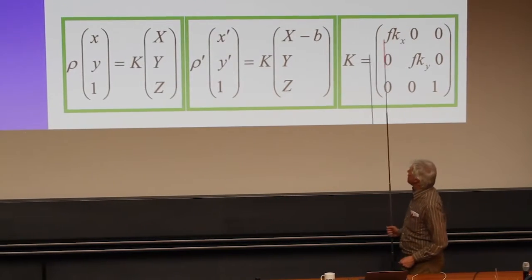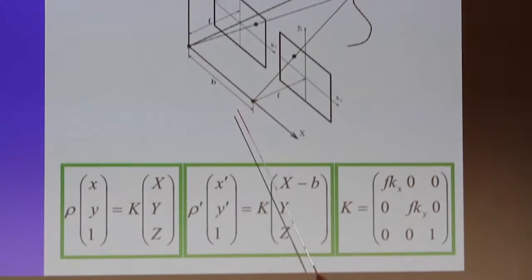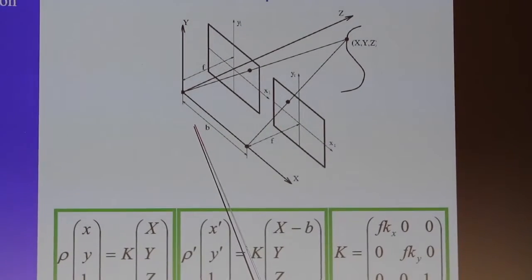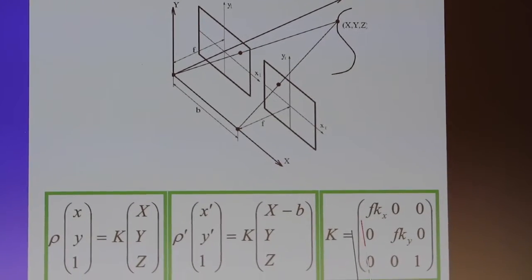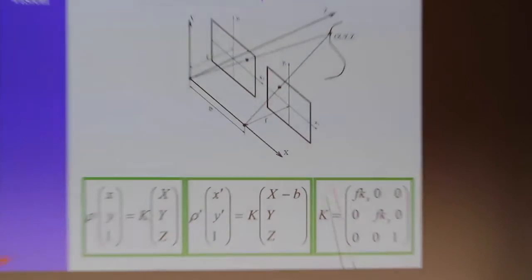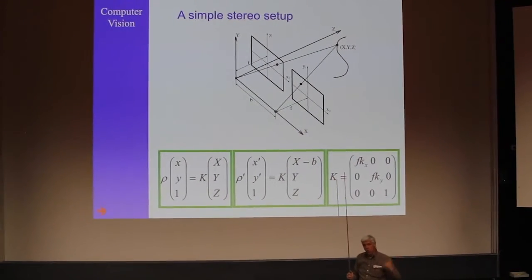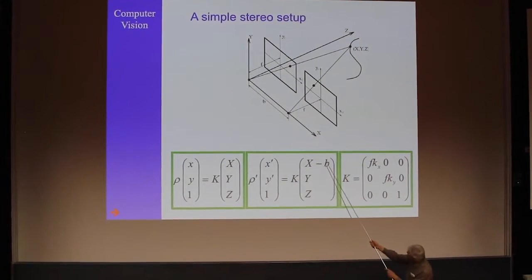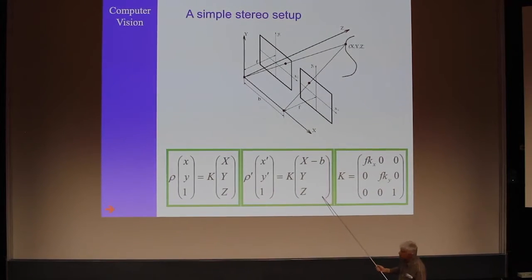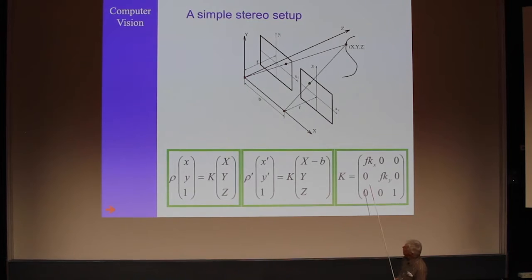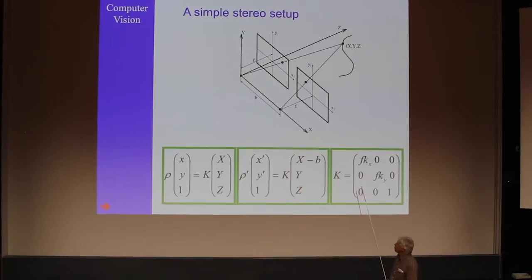The only difference basically is that this camera on the right has been shifted with respect to the camera on the left over this distance B. B is called the baseline. So the center of projection of the second camera is now at B, 0, 0. And that's what you see here, minus C prime if you want, minus B, 0, 0. So almost the same, but not exactly the same projection equation.